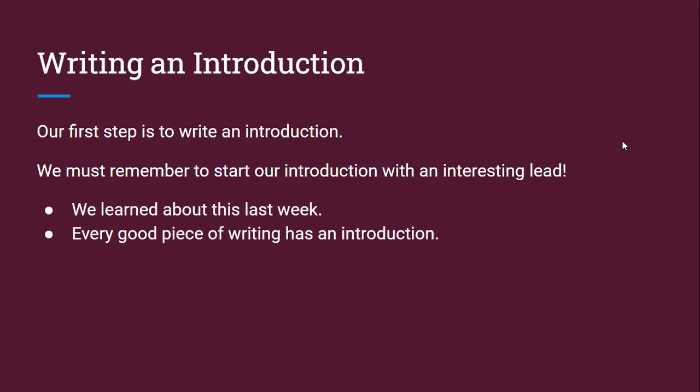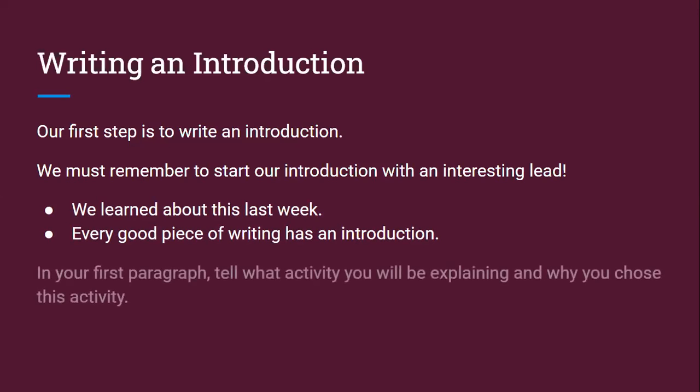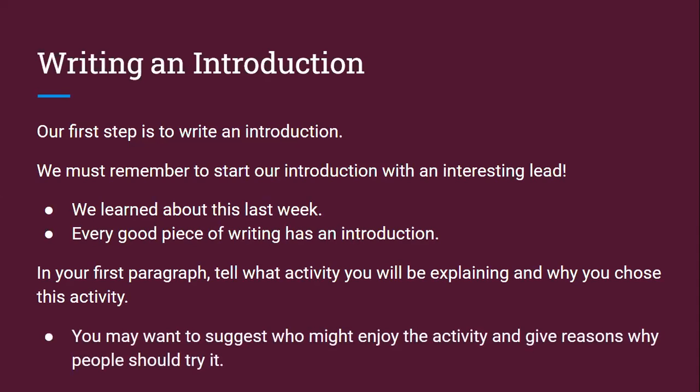Every good piece of writing has an introduction. So in your first paragraph, or your introduction, you're going to start with a lead, and then you're going to say what activity you'll be explaining and why you chose the activity. Then you might want to suggest who might enjoy the activity and give some reasons why people should try it.